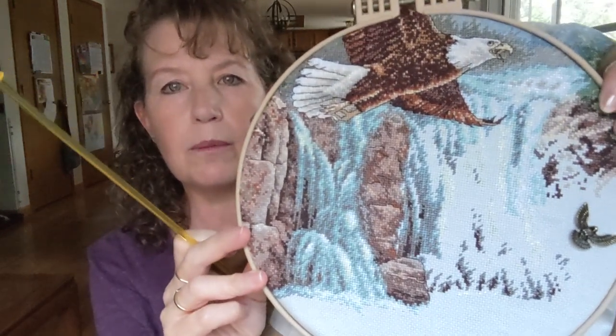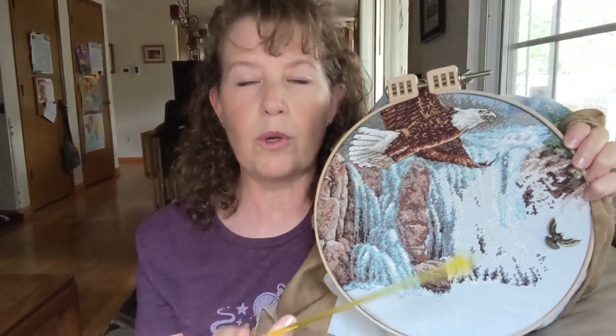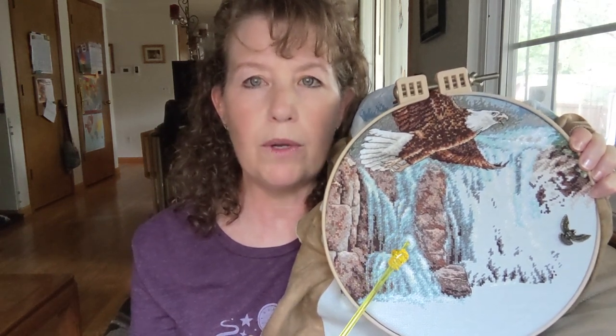Let me see if you can see a little better. I don't know, you can't. This front camera doesn't have a real good focus on it, so you can't see the detail, but there's actually some shimmer there. And in the next clip, I will do a close-up view of this area when I get it all done.